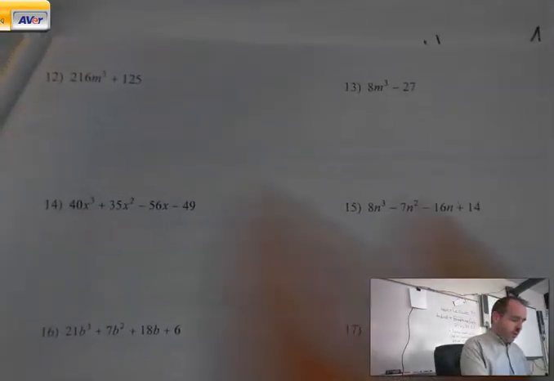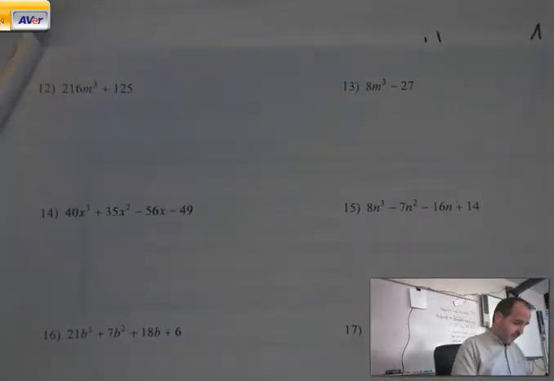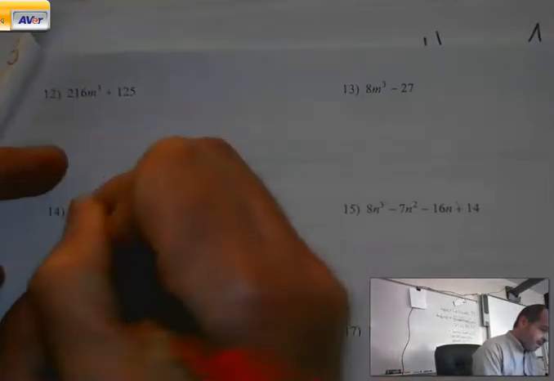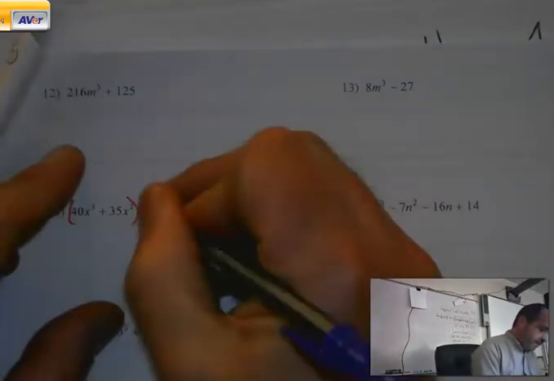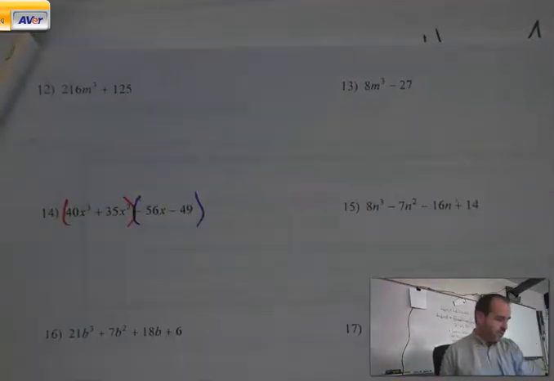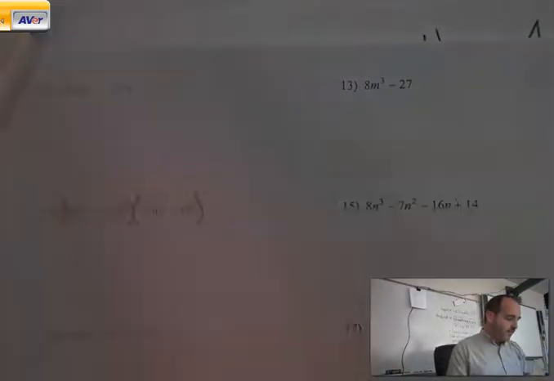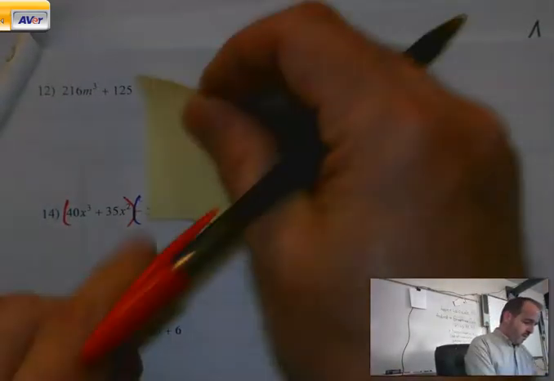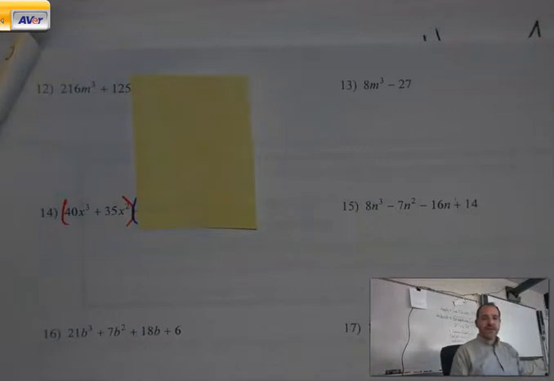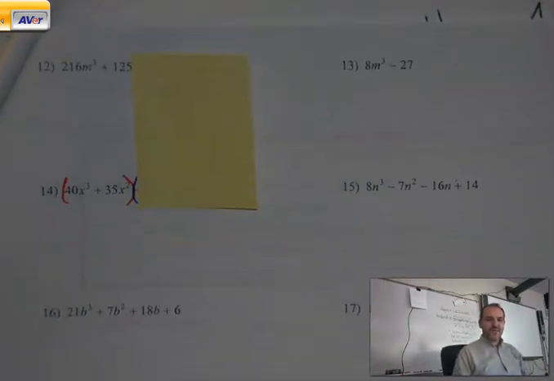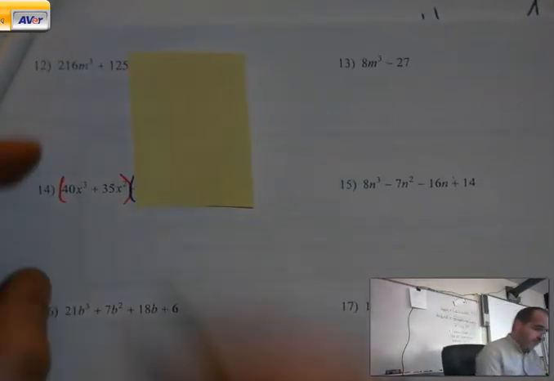Okay, more of those. We're not going to do more of those right now. I'm going to do a couple of these, though. Grouping. Then we'll save the last part for video number 2. So here, when we do grouping, we're doing these separately. So what am I doing in each? I'm finding the greatest common factor. I think this is going to be the last one in this video. We'll do the other half tomorrow.